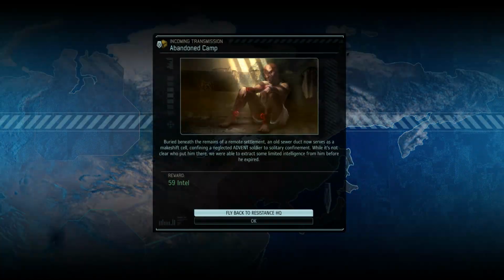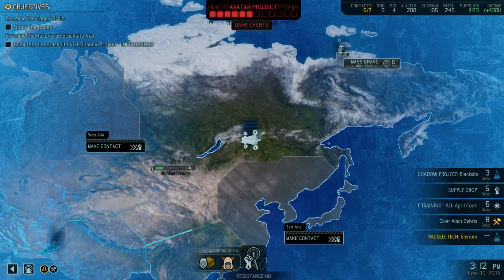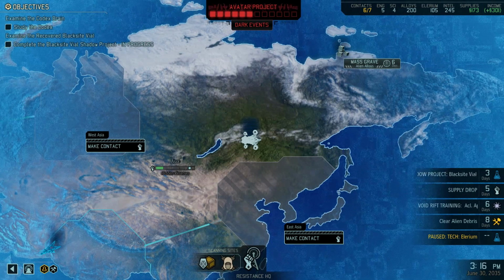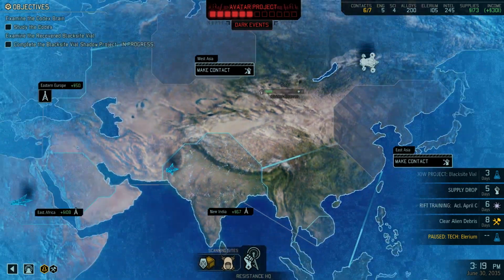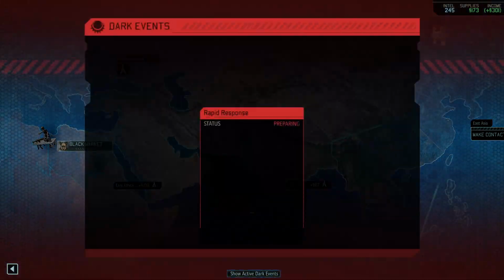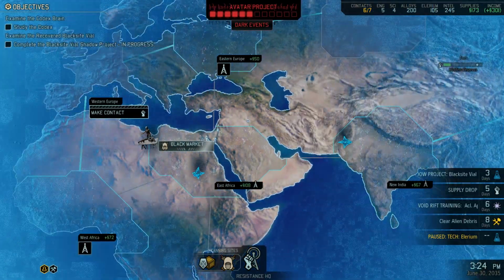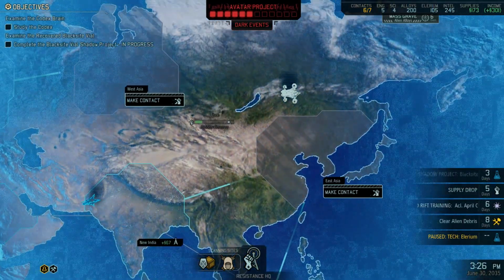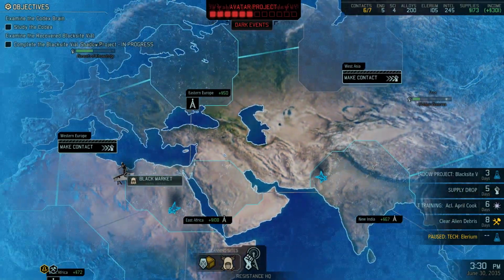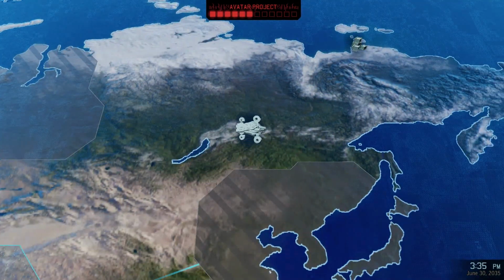Strategic resource located. 59 intel, I'll take it. Now suddenly we're rich on intel. Let's see, 3 days till the Shadow Project is complete. We'll probably have another mission pop up by then, one way or another. How long is it till a retaliation? 2 weeks, good, alright. Do we want to hit the black market? I think we want to hit the black market. They aren't giving us a whole lot of options, really. And now that we've got intel, we might as well find a way to spend it.